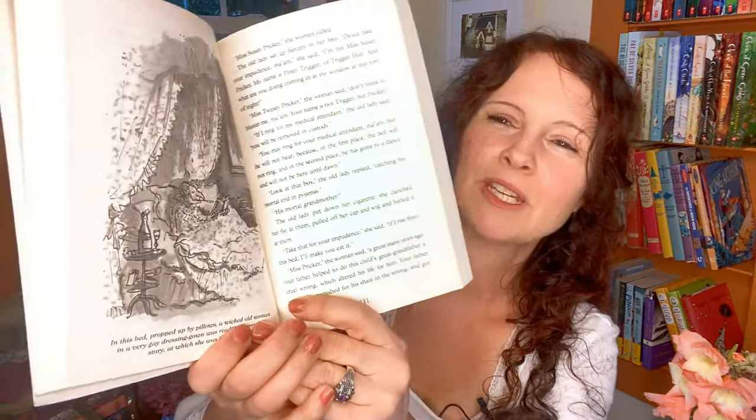I'm a character person, so books with many characters but little character description are a struggle for me, but I did really love it once I got going. This edition is illustrated by Quentin Blake, and I know the New York Review has a version as well as a beautiful Folio Society version illustrated by Sarah Ogilvie, so I'd like to get one of those. I also read that the sequel, The Box of Delights, isn't as difficult to read as this one and is a great one to read at Christmas time. The reason I thought of it for autumn is it's full of witches, wizards, talking owls, and mystery.